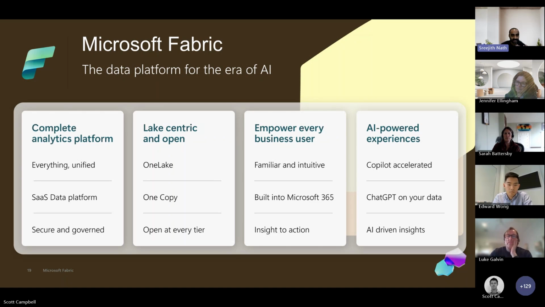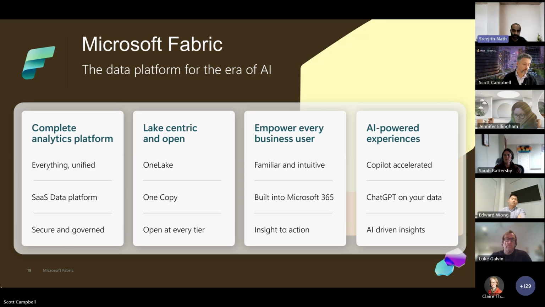And last but not least, it's AI powered. It comes with Copilot across all different experiences within Fabric. So you'll be able to build your data pipelines, machine learning models, or Power BI reports using natural language without having to do a lot of coding. You should be able to generate a summary of your Power BI report and also use the Fabric data agents to interact with your data using natural language. And the best part is you should be able to build your ChatGPT sort of model on top of your data using these Fabric data agents. So with this, I will pass on to Sarah.